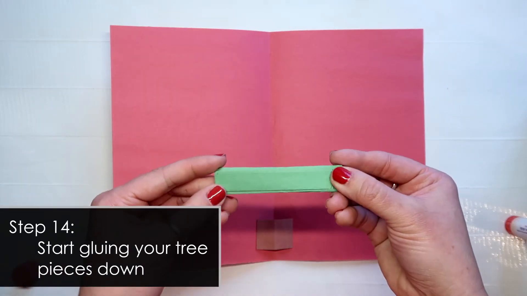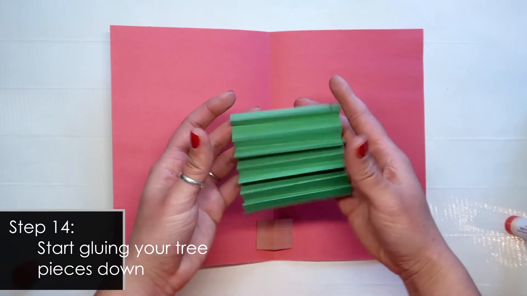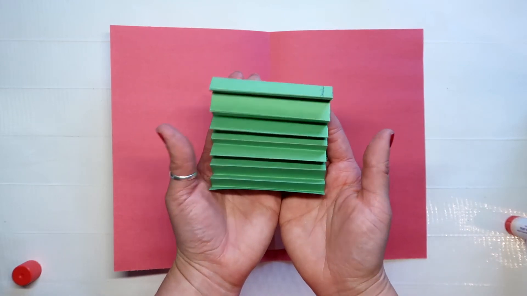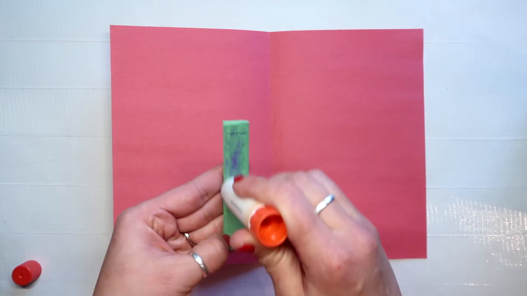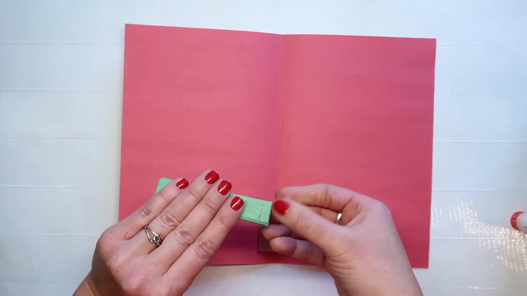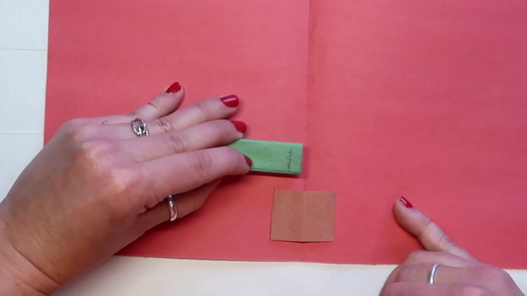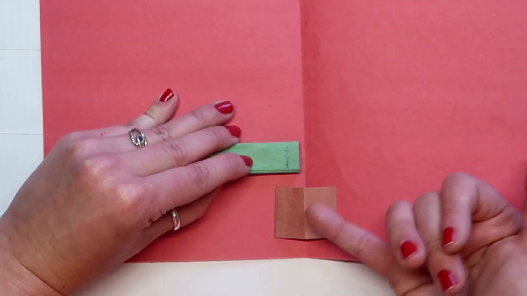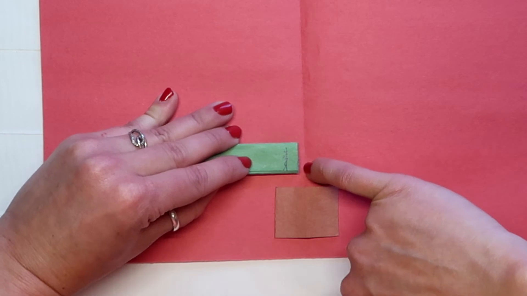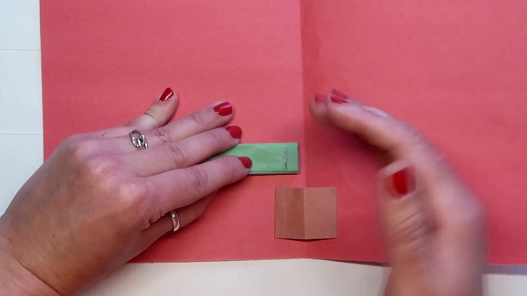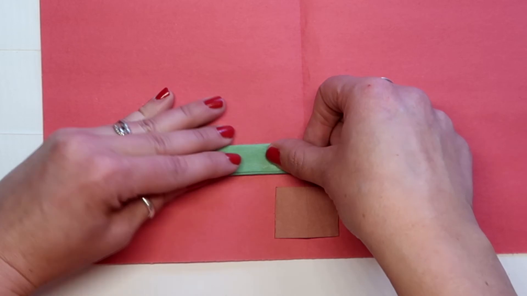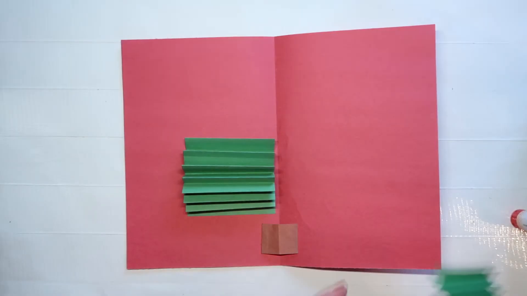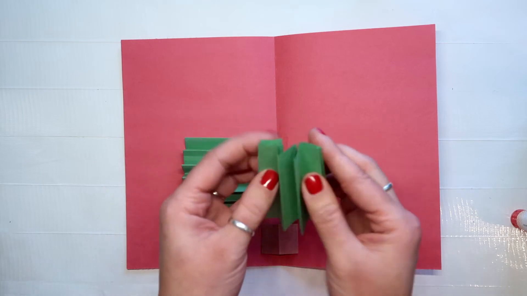So we're taking the first long piece and we're going to glue that. But you want it to be this way in front of you, not this way. So it should be facing straight down. So I'm going to glue this. And then what we're going to do is this should be about a finger's distance in between the end here, the bark or whatever your stump. And then you want it to be just a little bit off the crease because when you go to open and close it, you don't want it to get stuck. And so just kind of push that down and make sure it stays.